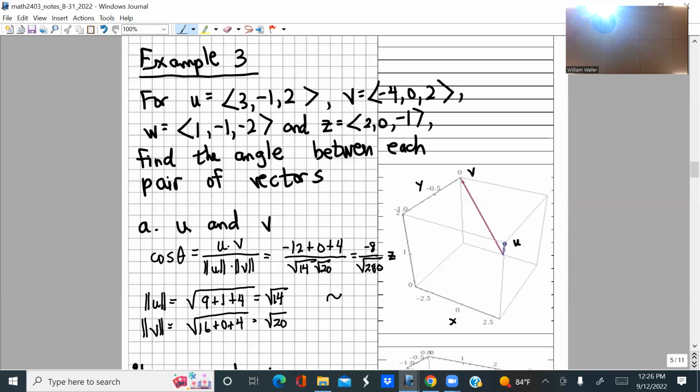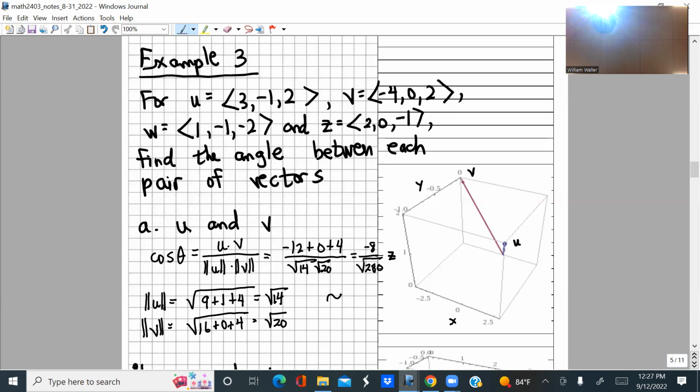Notice that's negative, so that's going to be a negative quantity. So what does that already tell you about the angle between them? Is it in the first quadrant? Is that angle between 0 and 45 degrees? No, because cosine is positive in the first quadrant, right? So that means the angle is already in the second quadrant. So it's a little bit bigger than 90 degrees. I said 45, but right, it's in the second quadrant already.